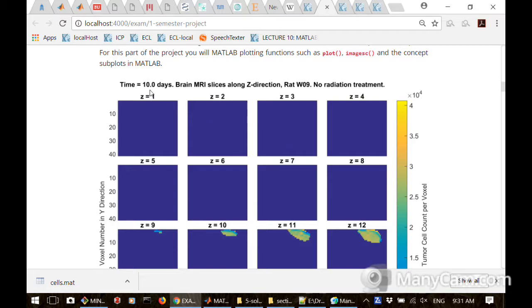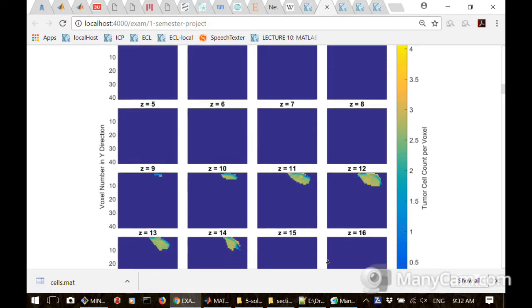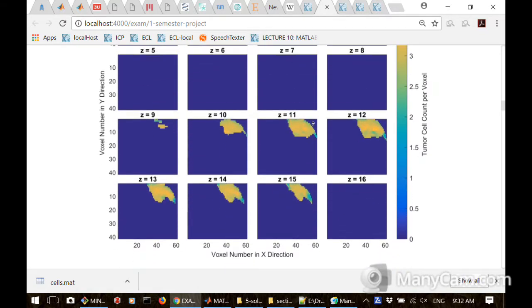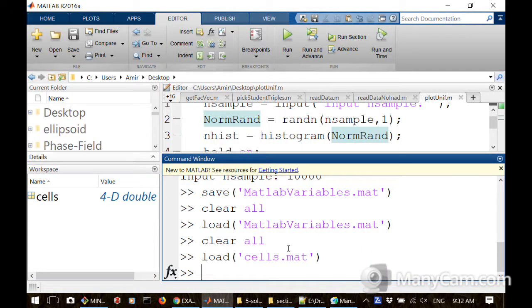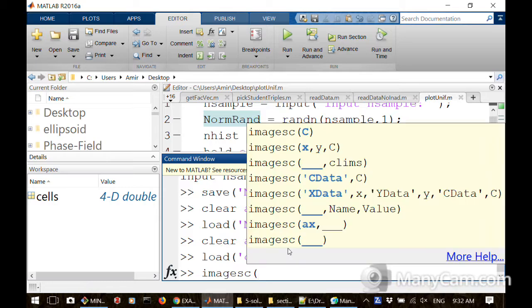on the first day, day 10, in this data set, I have 16 slices at different z positions. So z1, z2, z3, and then each z slice has 2 axes. It has y and x. Okay. Now let's say I want to plot day 12. So I want to plot the second time point in the data set, day 12, at z equal to 11. See what the information in this subset is. So how do I do this? There's a function called imagesc in MATLAB that plots images for you, plots matrices for you. Okay, so I could say imagesc cells.